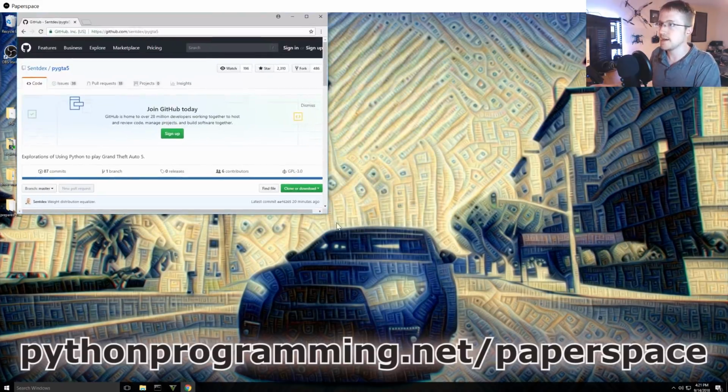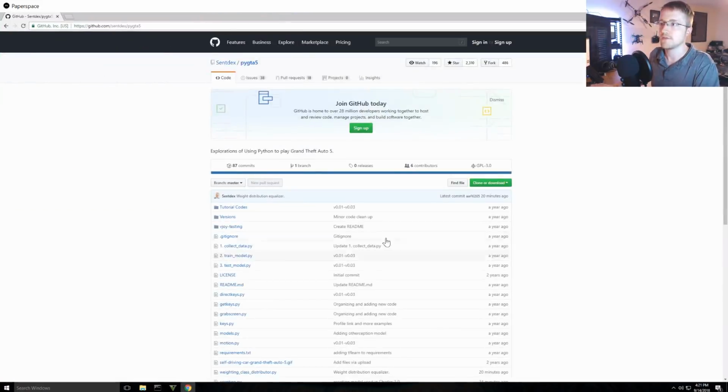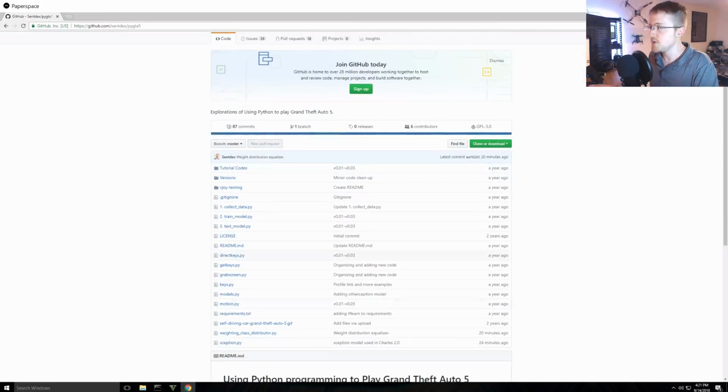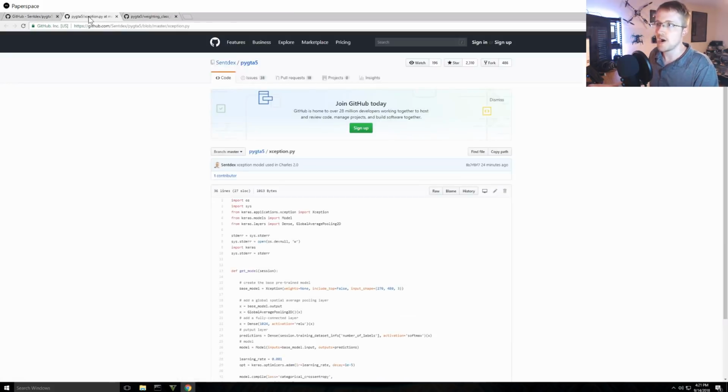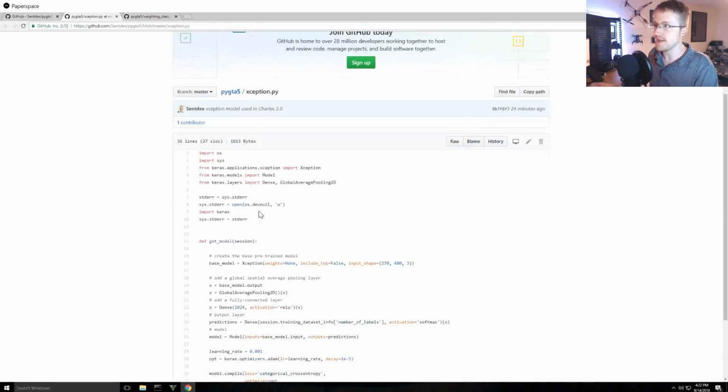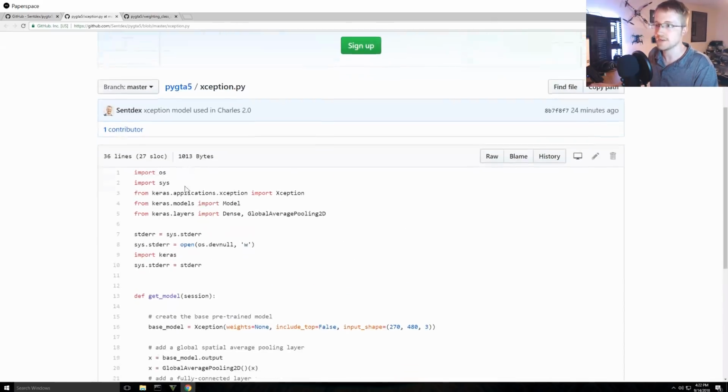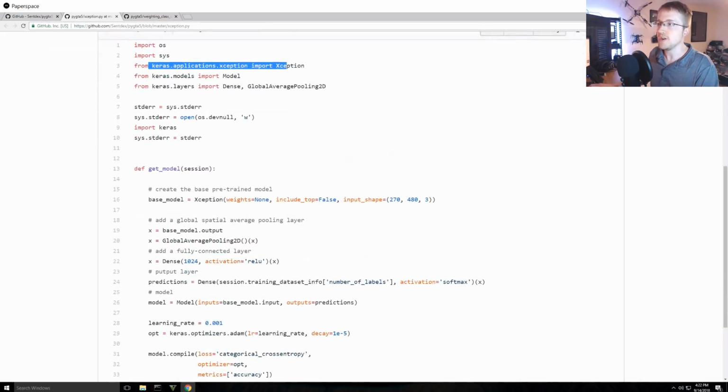Now I'm going to pull up the GitHub. I'll full screen it and come to two files I just updated. One is the Xception model itself, and the other is this weighting distribution by class. This is just the setup for the Xception model, because all you have to do is import it from Keras and set the input shape for the first layer. Obviously you don't accept their weights. They offer pre-trained weights you can use with transfer learning, but I wanted to use all of my own data. I've got plenty of data, so I didn't need transfer learning.